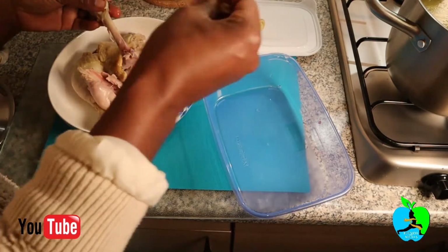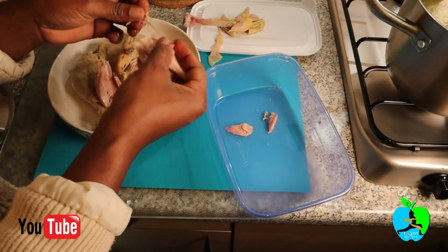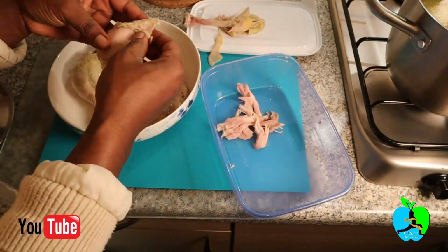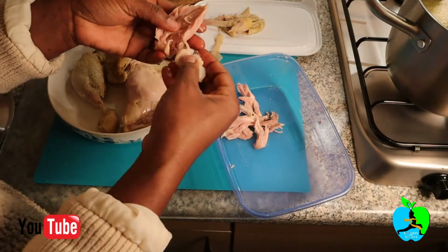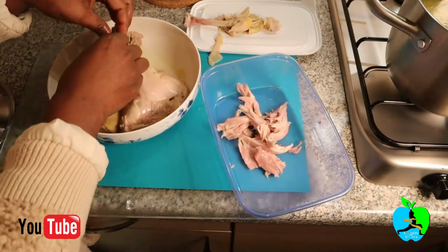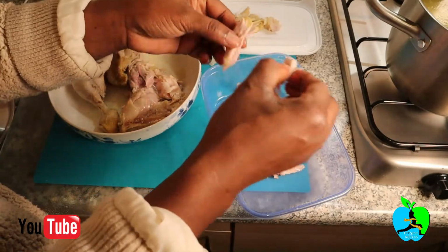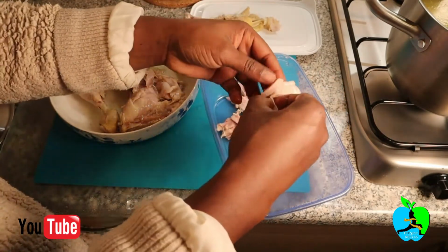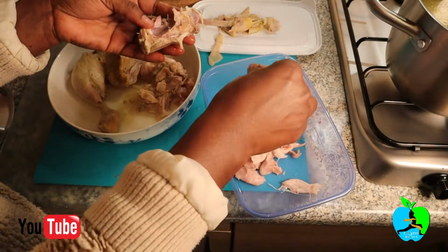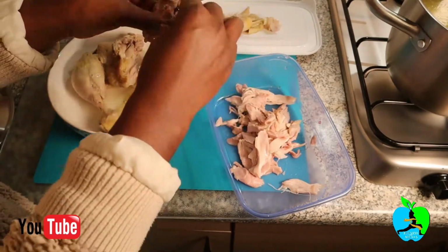So you're just going to get the meat off the chicken. All this is useless. Just get off the meat. That is soft, nice meat, like that, and just split it into sizable pieces. Get off all that gooey cartilage, throw it away, and get the nice meat off the bone, like that. Split it into nice pieces that are chewable in one bite. See, it has nicely cooked soft for a soup. Get off all the nice meat and throw away the bones.